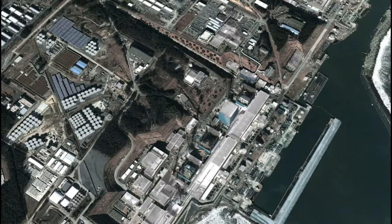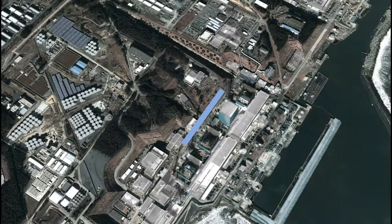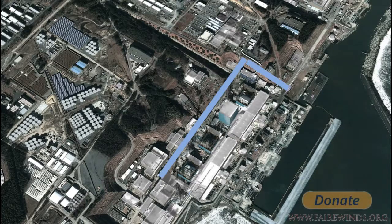What Tokyo Electric is now planning to do — given that radioactive basements are being constantly flooded with something like 400 tons of water every day — is build a trench all the way around Units 1, 2, 3, and 4, pump it full of very cold liquid through pipes, and freeze it. This is called the ice wall. It will go on the land side of the exploded buildings, turn the corner, and go down the water side of the turbine halls, freezing more than a mile's worth of soil in the process.